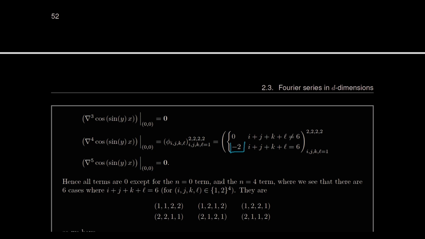And in fact, it equals -2 in exactly quite a few of these cases. It's the cases where I plus J plus K plus L is 6. So the case where out of these bottom 4 entries, if I add them together, they're taking the values 1 or 2, they add to 6. Turns out there's exactly 6 of these where they add to 6. And it's all combinations where 2 of them equal 1 and 2 of them equal 2.